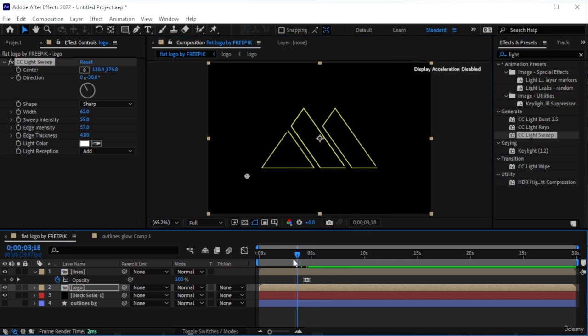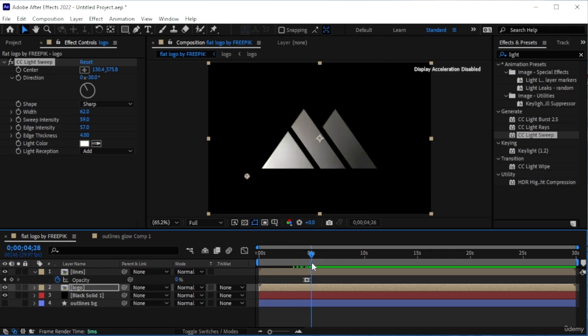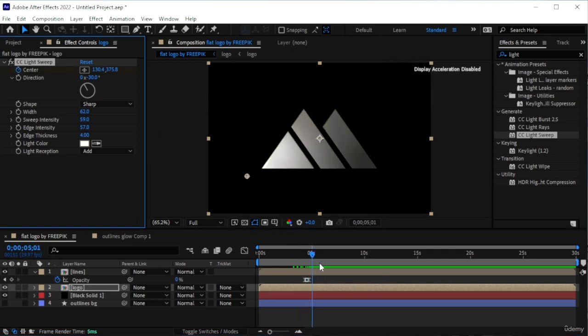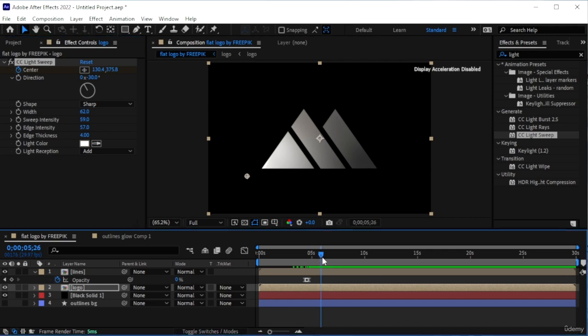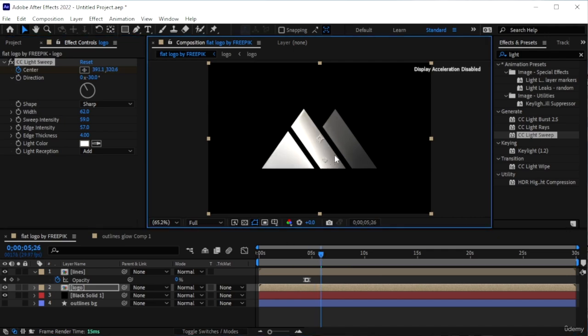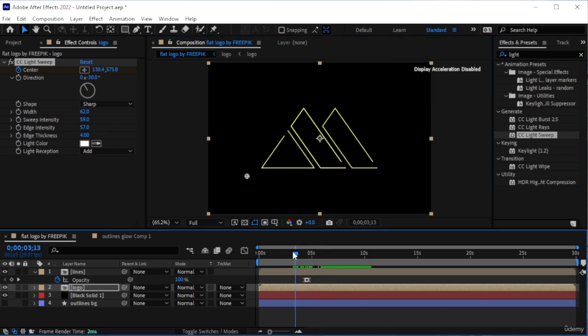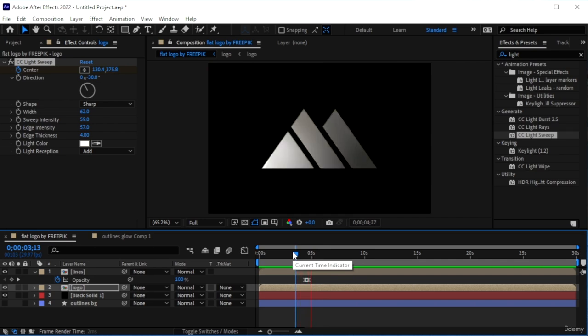And after it appears, which is here, I'm going to go on the center, turn on the stopwatch, move in a few seconds, and then make it sweep to the other side, completely out of sight. So it's going to come in like that, flicker, it appears, we get this metallic look.